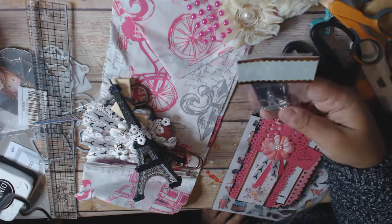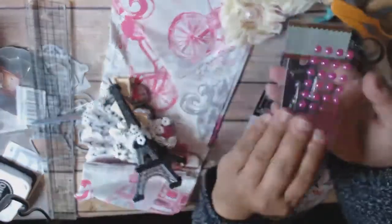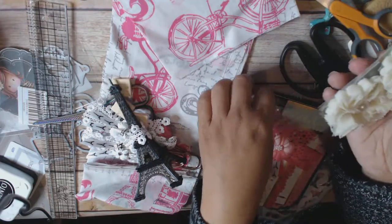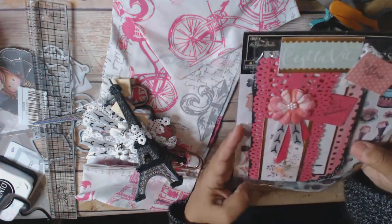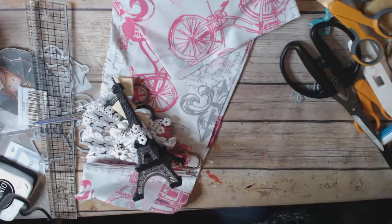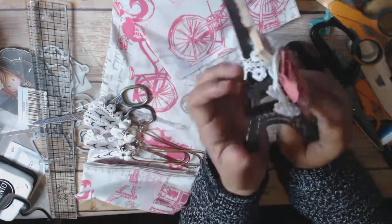I just kept finding stuff. There were these cute little Eiffel Tower charms, some pink bling, and some white flowers. I'm going to leave some of this stuff out because I'm in the middle of working on a tea swap, so some of this stuff might actually come in handy. She also gave a bookmark and some Paris stickers — very cute. And in there as well was this altered Eiffel Tower.